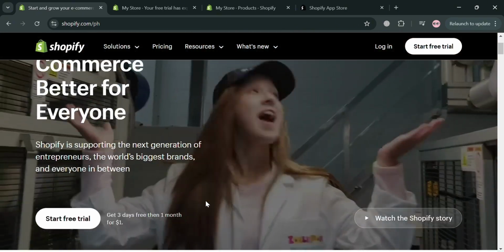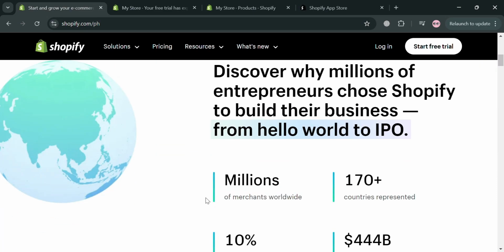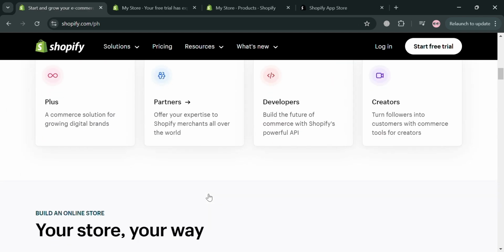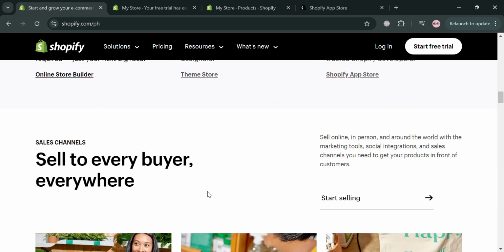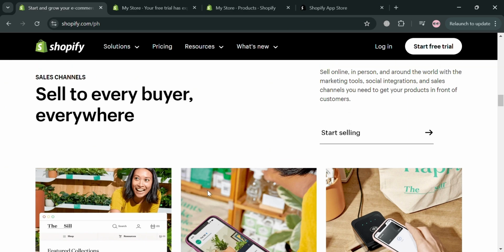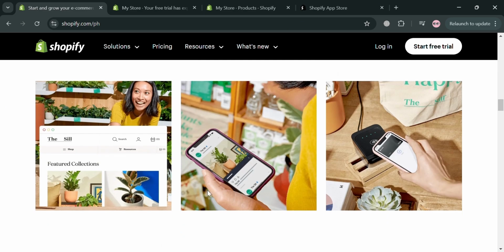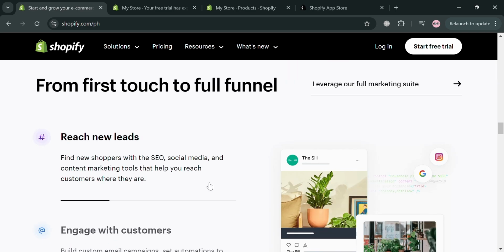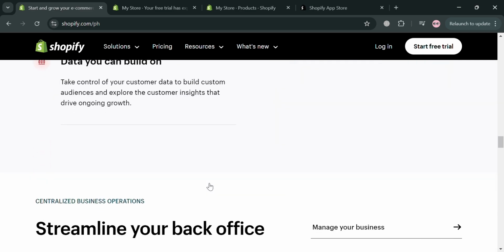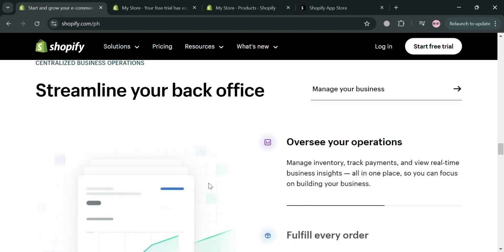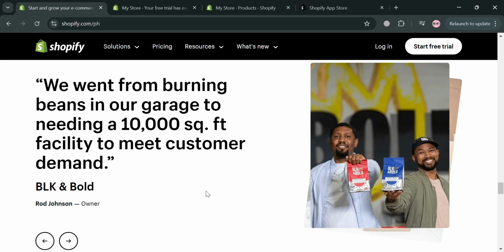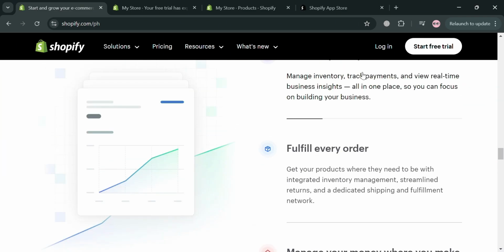In using Zipify One-Click Upsell, we're going to use Shopify.com, which is a comprehensive e-commerce platform that enables individuals and businesses to create and manage their online stores. The platform also offers a wide range of features, including customizable online storefronts, payment processing, marketing tools, and shipping solutions, all designed to simplify the e-commerce experience of users. The platform is also designed for flexibility, catering to a diverse range of businesses, from small startups to established brands. Shopify also provides tools for social selling, making it easier for entrepreneurs to reach customers through various channels.